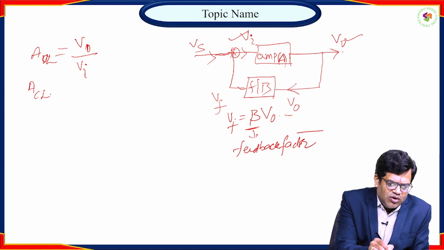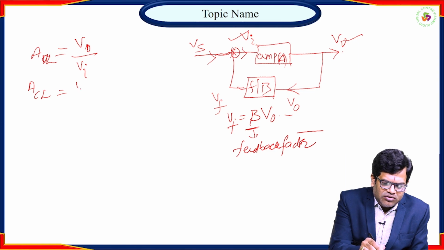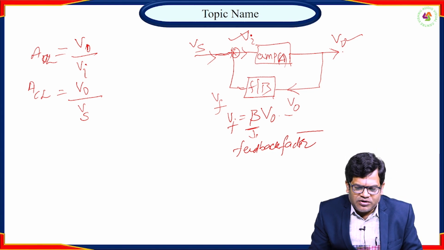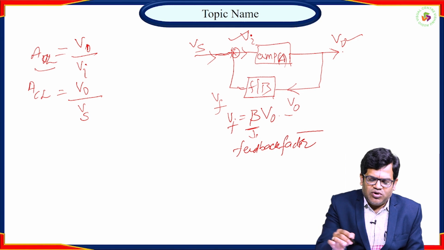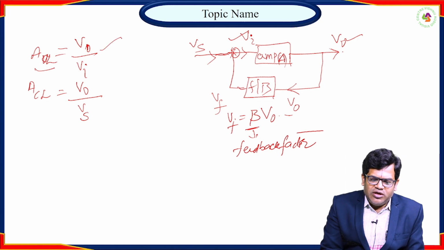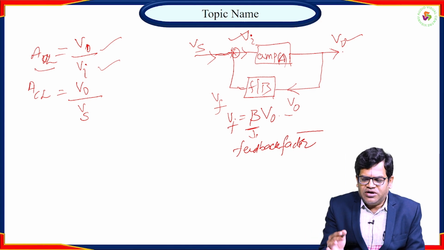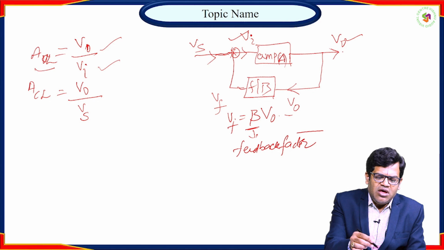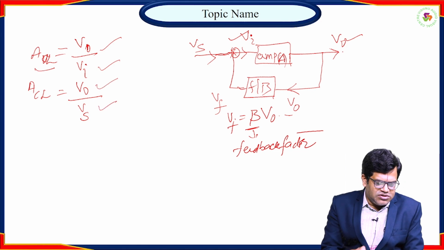Similarly, a closed loop gain, that is including the feedback network, will be the output voltage with respect to the source voltage. So gain is the ratio of output parameter to the input parameter. So the output parameter with respect to the open loop condition, that is only with respect to the amplifier, is V0. Input voltage with respect to the amplifier is Vi. In the same lines, when we consider it in the form of the closed loop, that is when the feedback network is also included, the output voltage will be V0 and the input voltage will be the source voltage Vs.